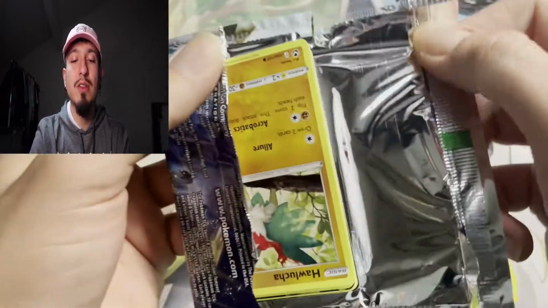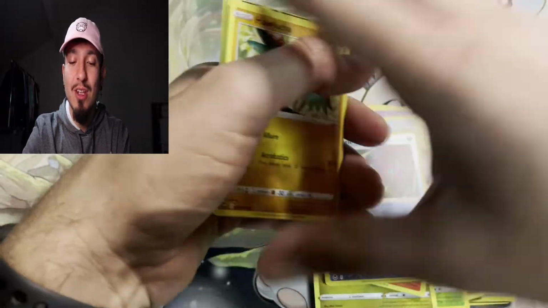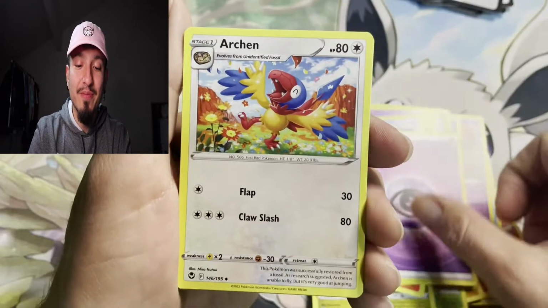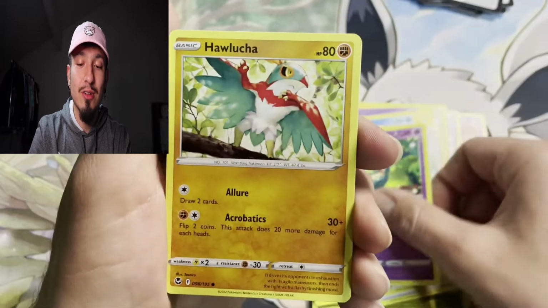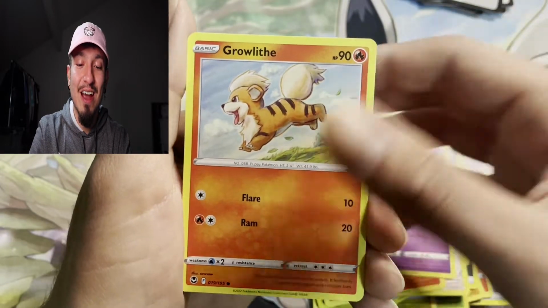Now, looks like the rainbow was the only pull as far as a secret rare goes. Oh, y'all see it? It's gold. Don't let this be the Rayquaza. Please, don't let this be the Rayquaza. Final pack magic. Psychic Energy, Arcanine, Serena, Dragalge, Hawlucha, Rufflet, Vulpix, Drowzee, Growlithe.